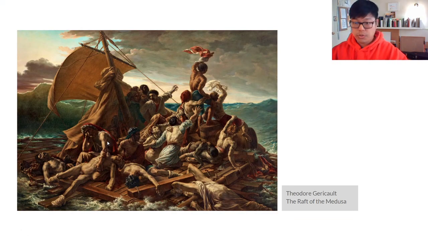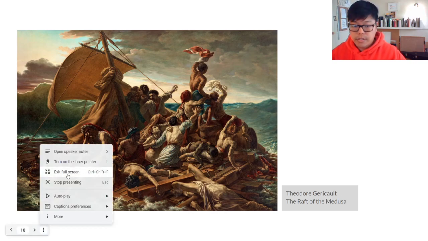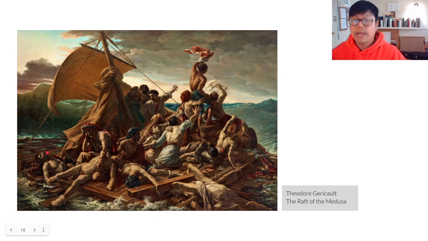Now we jump into taking a focused look at one piece of artwork. This is The Raft of the Medusa by Théodore Géricault. The particular thing that I would start to ask students is, firstly, what did they notice first? What lines about this piece come to their view, and how is their eye naturally guided throughout this piece? They commonly refer to the line of this mast. Some of them refer to the thin lines created by these ropes.